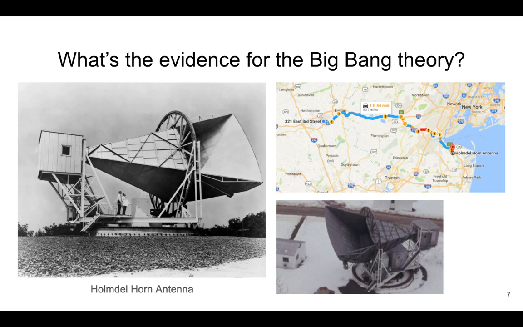So the Holmdel guys, Penzias and Wilson, called Princeton, and they talked to those guys, and right away the Princeton guys knew what was going on. And they were a little bit upset about this, because the Princeton guys knew right away that the Holmdel guys had discovered evidence for the Big Bang. What they had, this weak little signal, is actually what's called the cosmic microwave background, or CMB.